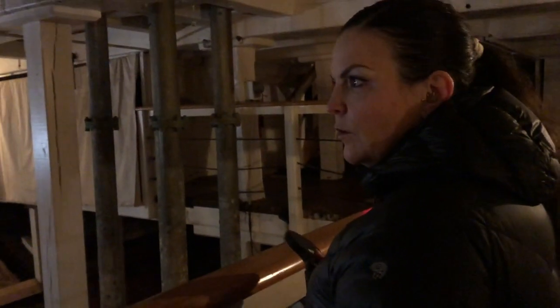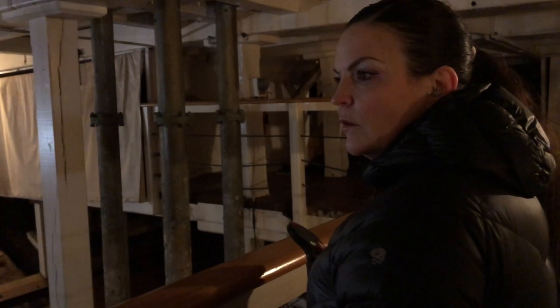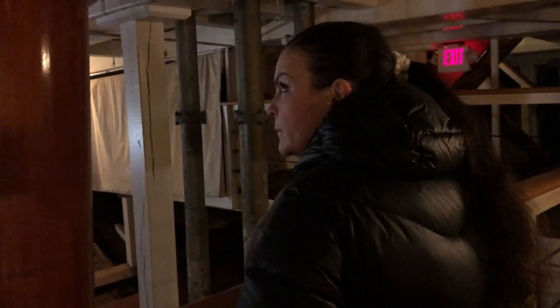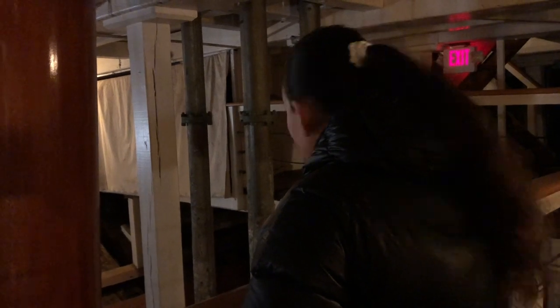Just creaking. This would certainly have the most energy, the oldest part, the most original part of the ship. I mean, you would think. While everything else has been mostly restored, especially the two top decks. Well, definitely the top deck. It's so quiet down here that if you hear something, I think it'd be pretty apparent, you know? That's it. Yeah.